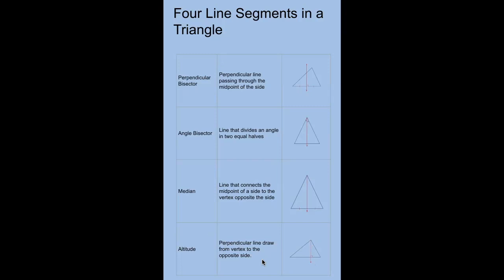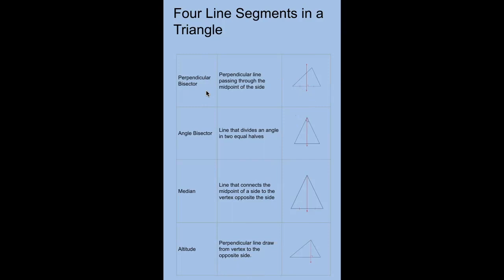Here are 2 differences. First, with the perpendicular bisector, that word bisector means it has to hit at the midpoint of the opposite side. The altitude does not. Second, the altitude originates at the vertex. The perpendicular bisector does not have to. That is the difference between those 2 terms.